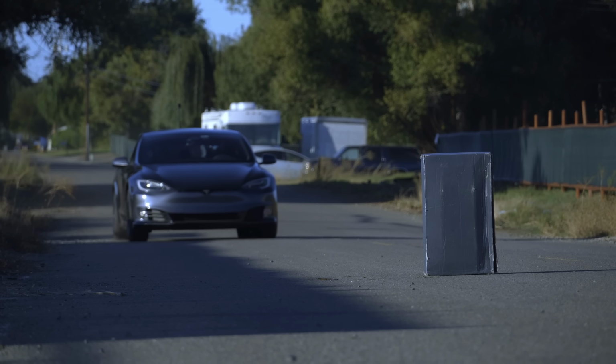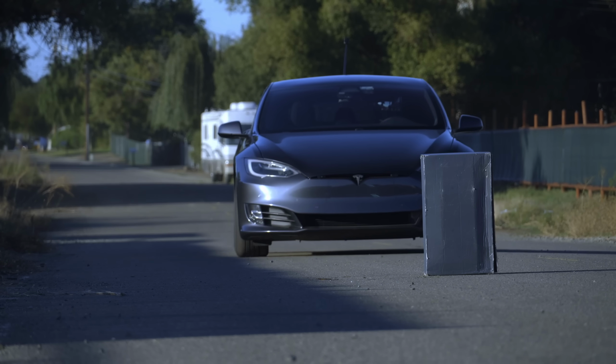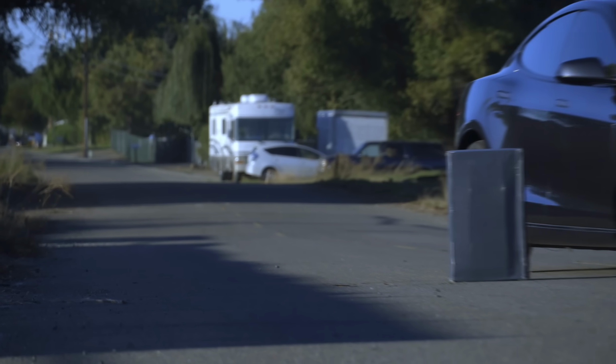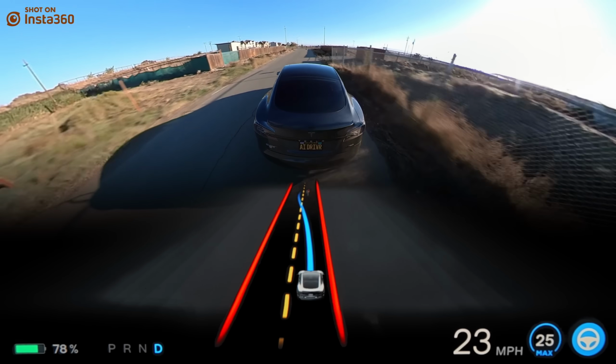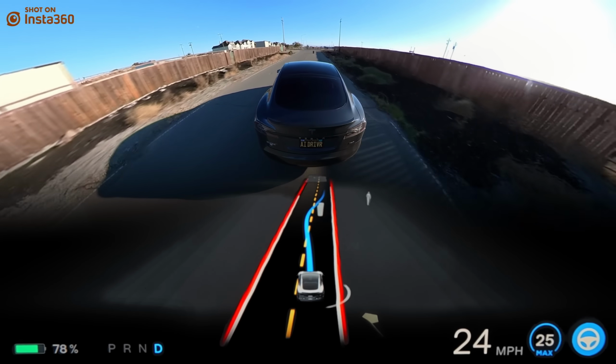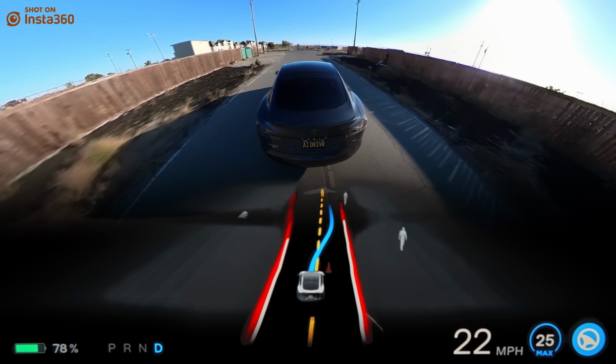There was a few frames where it wanted to go to the right, but get around it did, and I much prefer this result over the previous one. The same thing happens on the second attempt where you can see it's detecting it as a trash can and then a cone, but this time it gets around it much more smoothly.